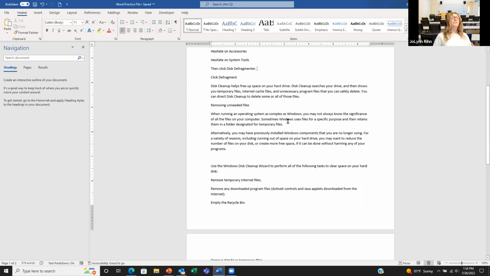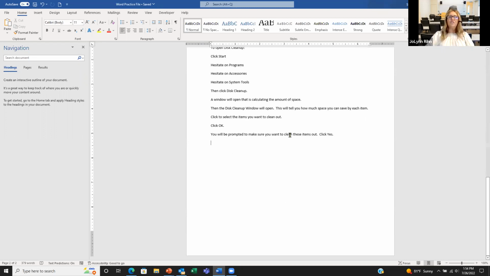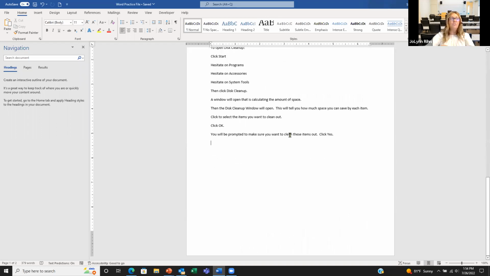So what I'm going to do with this document is apply some formatting, and I'm going to start out at the very top. And oh, by the way, keyboard shortcuts, just like Excel. If I am at the bottom of my document, I can do a Control Home, or no matter where I am in my document, Control Home always jumps you to the top of page 1. Control End jumps you to the bottom of the last page.